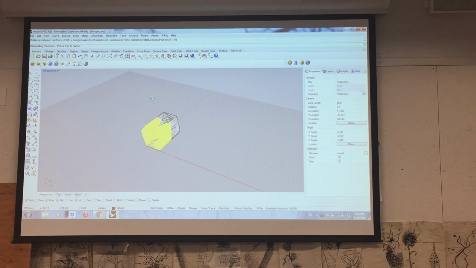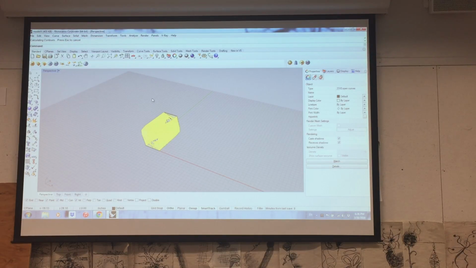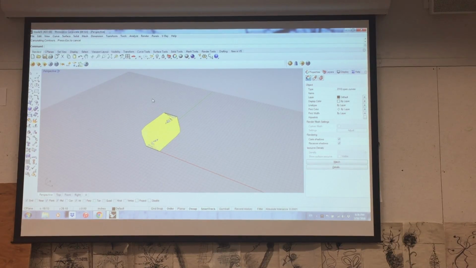So those, every section is a piece of chipboard that once I lay these out flat and readable for a laser cutter, and then they get laser cut and I glue them back together, then I have a model of what I modeled, right? That's how I get what we've done from the computer into my hands. It's one way of doing it.